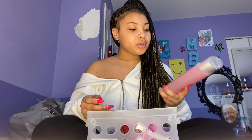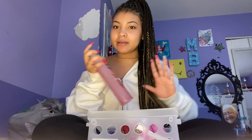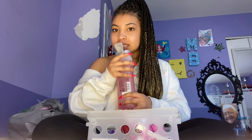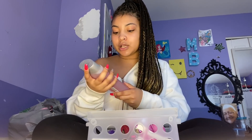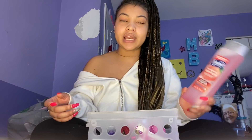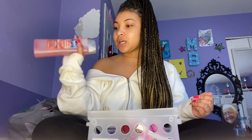I thought this was body wash but it's actually shampoo — that made me mad. But at least it was a dollar; if you pick up something you don't like you don't have to return it, it's just a dollar so it's not that severe. It smells really good though — it's Sun Ripe Strawberry energizing shampoo. I really picked it up because I thought it was body wash.